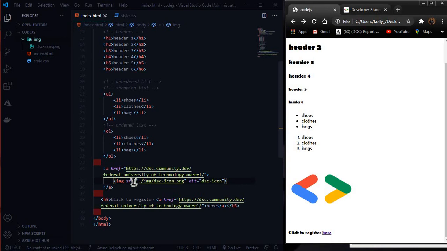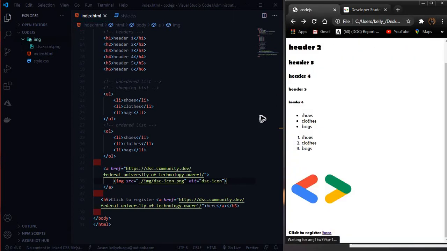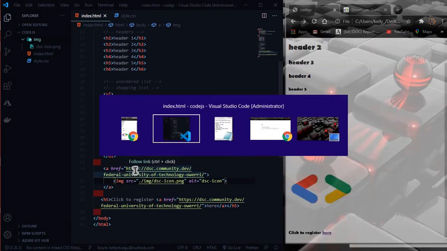Okay, sorry, it's still the same image appearing. Yeah, so if I hover on this link, I get to see that it's taking me to the same URL below. Alright, so if we click on the image, it takes us to the DSC photo website. So that's all for links and anchor tags and navigation.